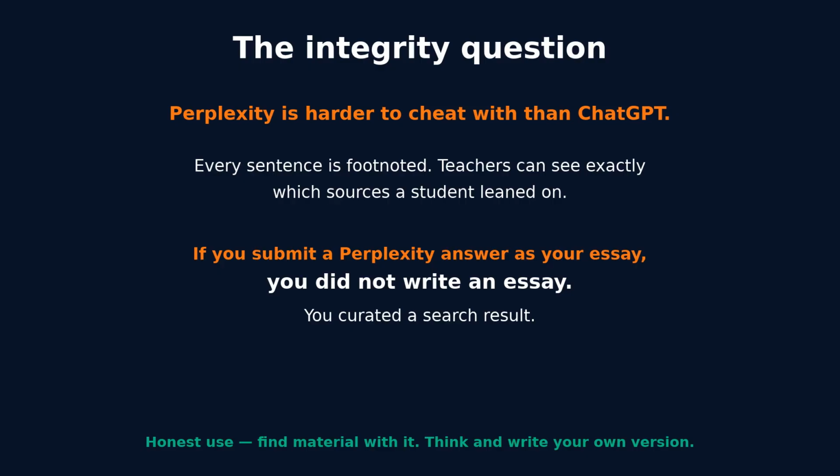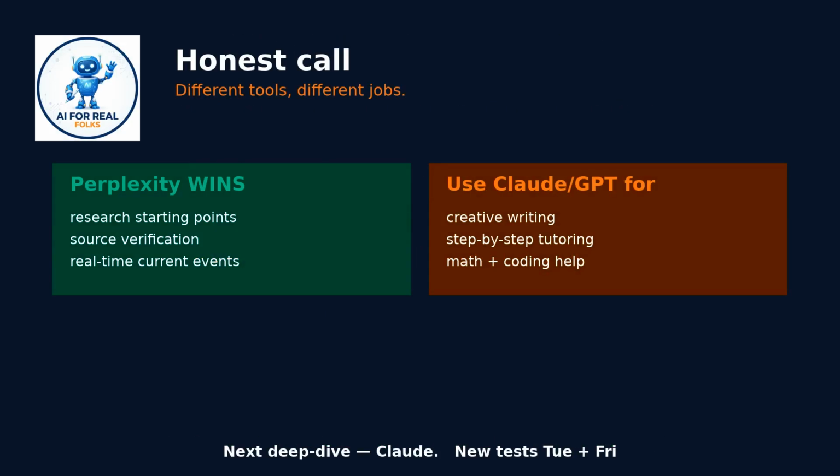If you are a student, go to the back-to-school page for Perplexity right now and grab the free year. Even if you do not use it heavily, it is free and it is good. If you are a teacher, take the 7-day course. It is free. It is short. By the end of the week, you will have 3 lessons you can use Monday.